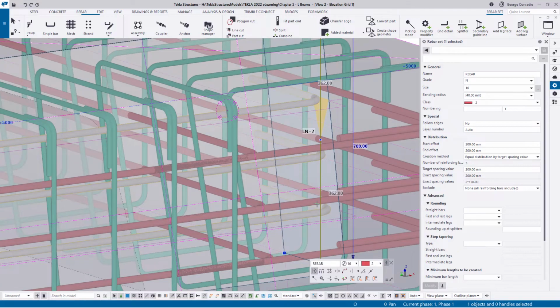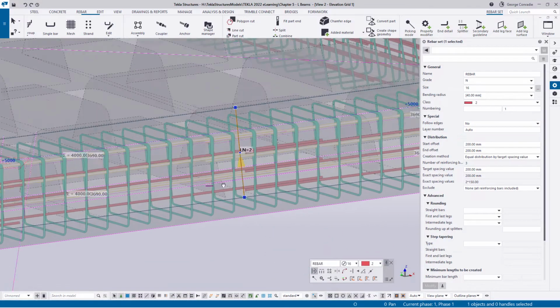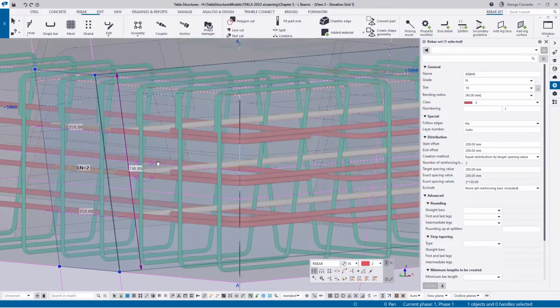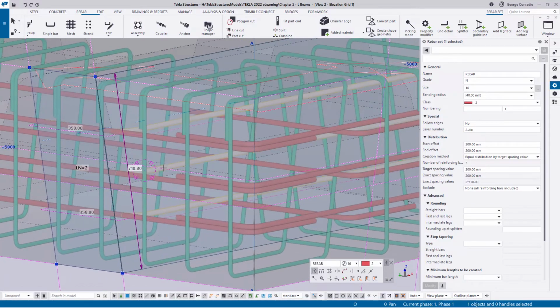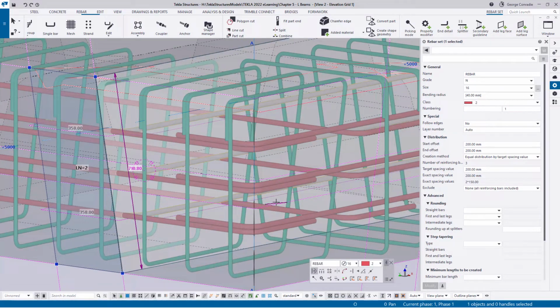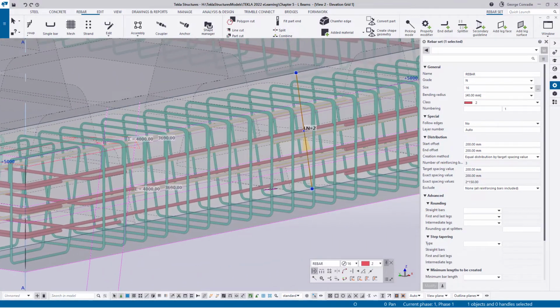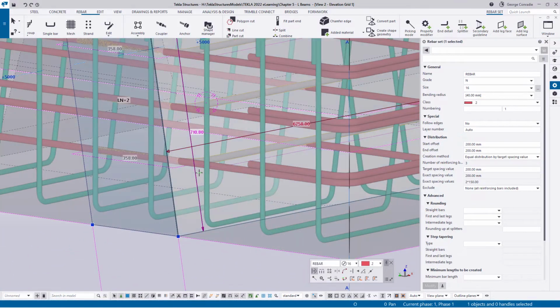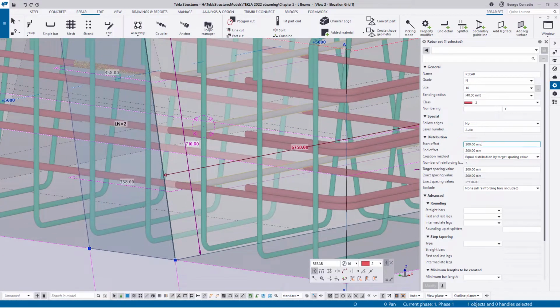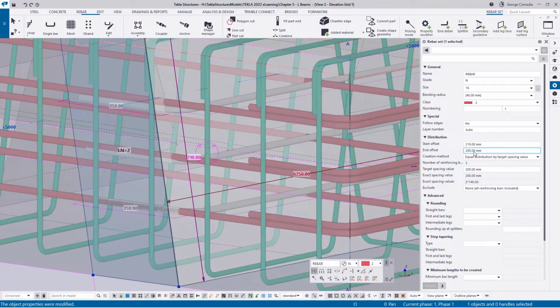we actually have space, so we can move it up a bar. So if we take this bar and change the start offset, which is the bottom, I believe, let me just see, it's the bottom. If we change that, we also have to look at the spacing, which is 150. So if we change the start offset by 1 bar diameter, now we're looking at a 16, so it's 19 millimeters. So if we make that 219, enter, we can then say this one can be from the top, it can stay 200.